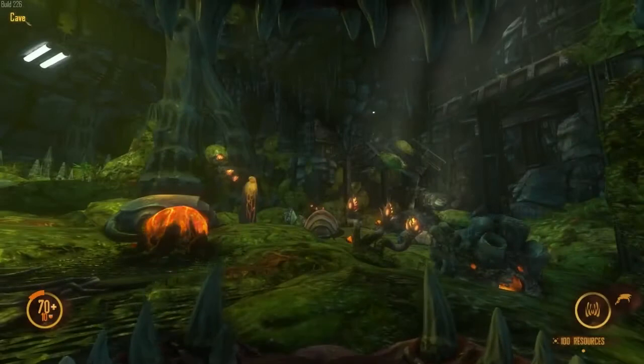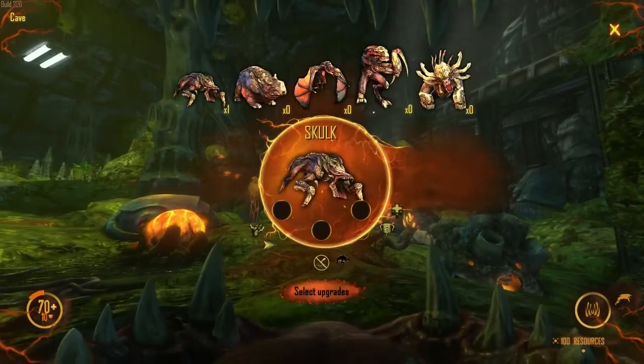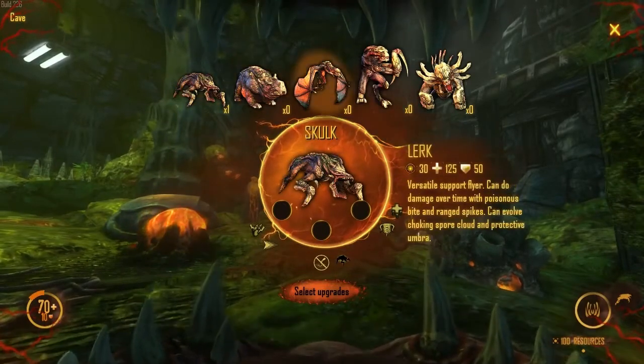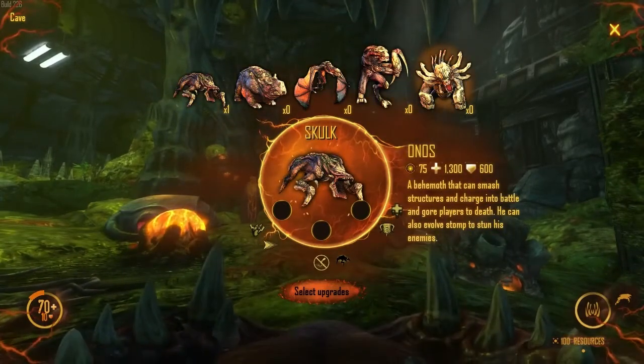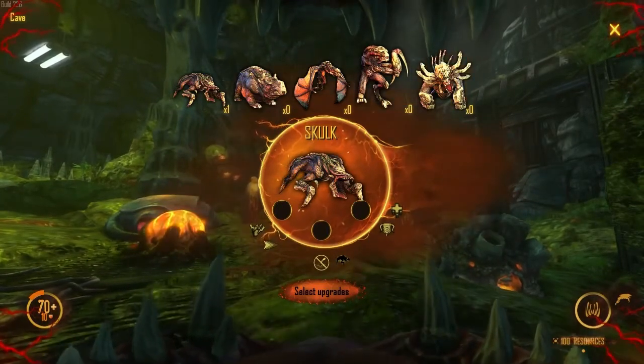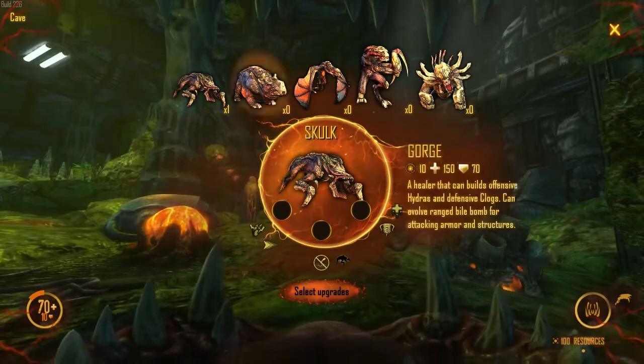Press the B key to open the evolution menu. There are 5 alien life forms: the Skulk, Gorge, Lurk, Fade, and Onos. You can evolve into any life form at any time, provided you have sufficient personal resources. Life forms for which you have insufficient resources appear red.